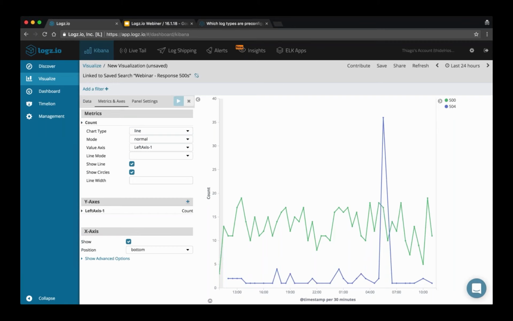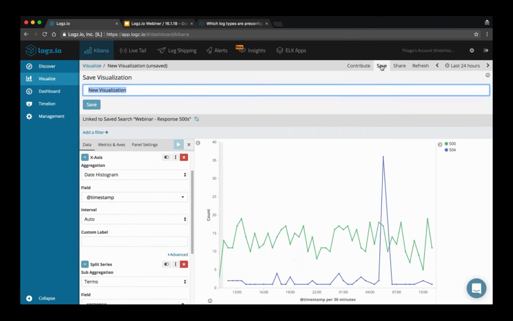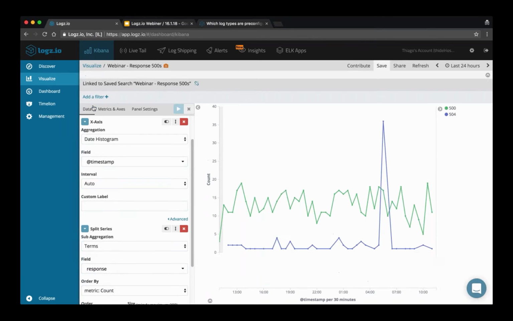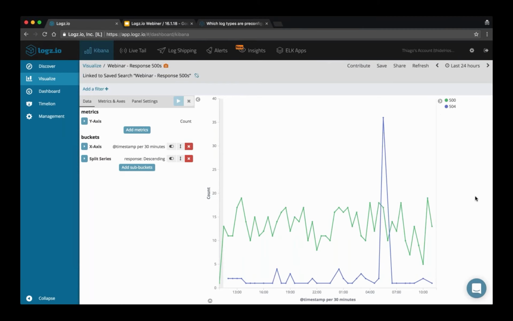You decide. And from there, now I go back into my data. I see my 500 errors, and the count exactly the way I want it. Let me save this. Cool. Now I have a good response 500s visual of what's happening. The great thing about a visual is that it can tell you the story with that specific field.